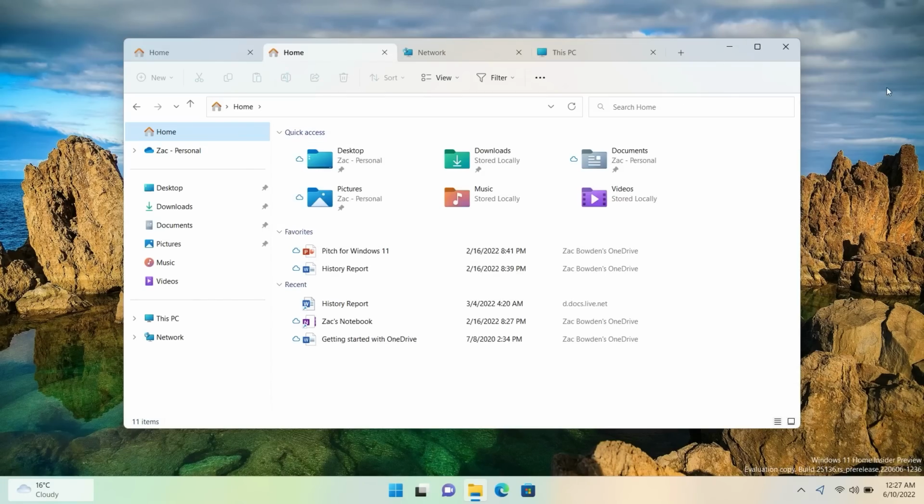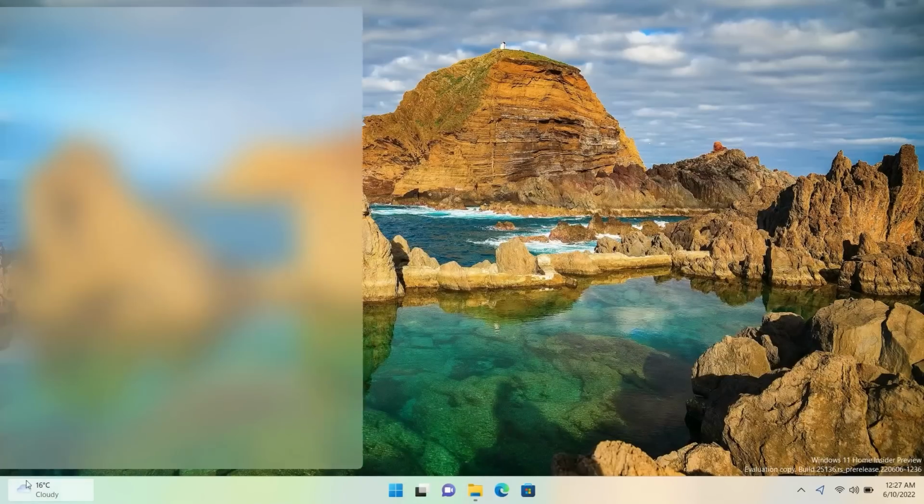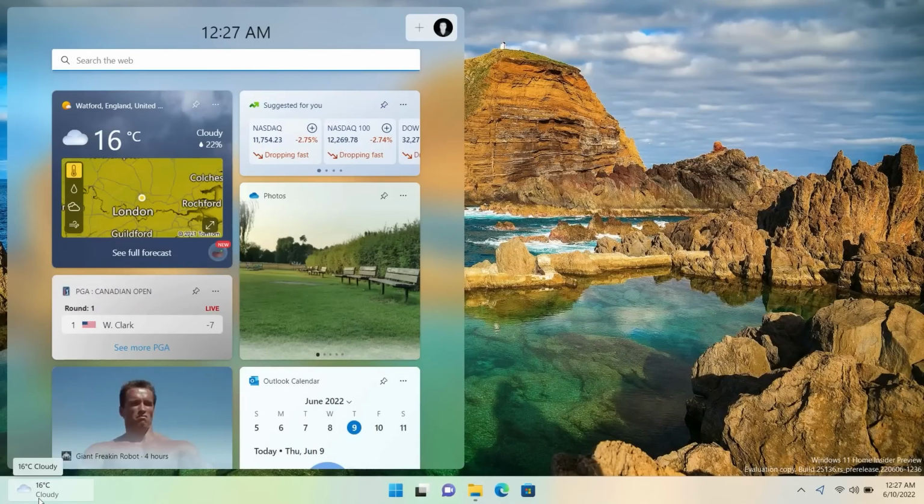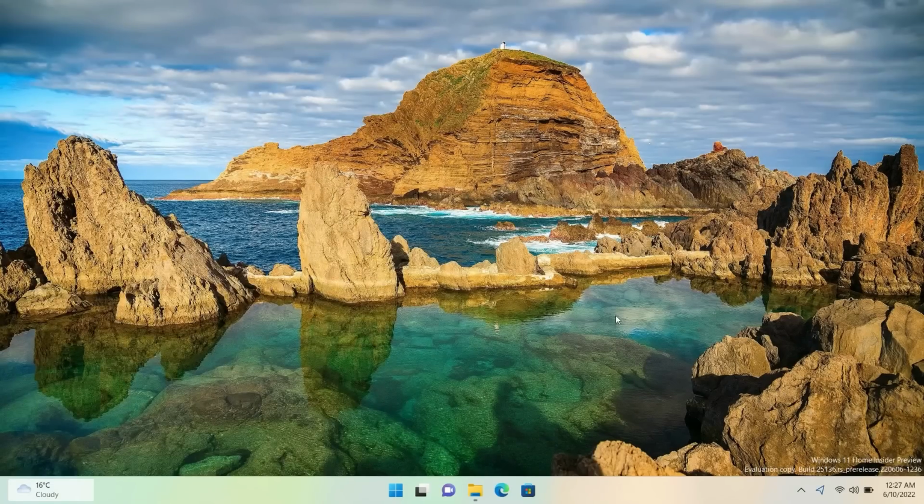They've also made the widgets button down in the corner here dynamic. I can't demo that to you because it seems to be random, but this will now sort of switch between things like weather, stocks, and other stuff, maybe upcoming events in your calendar. But yes, that's nice, and they've updated that as well.